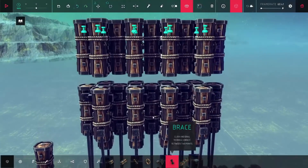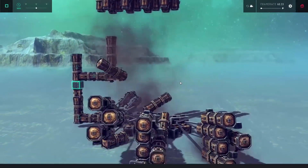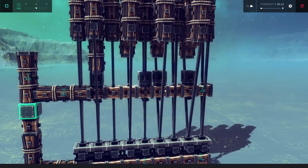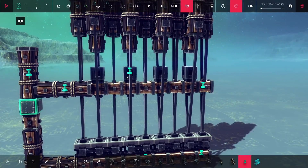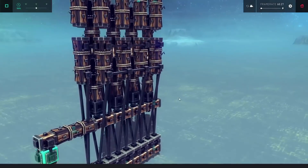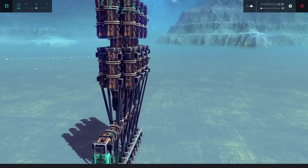I did all that, and then everything immediately exploded. I thought at first it was my fault for not pinning everything, which actually was part of the problem. But the bigger issue is you can actually see here — this piston, when I expand it, there's now two pistons. Basically what I think happened is when I was copying everything over, I accidentally hit the copy button and then forgot to move everything. It wasn't the biggest deal to fix — I just had to delete that extra copy. After a bit more bracing, I tried out the lock, expanded everything, and it still opened.